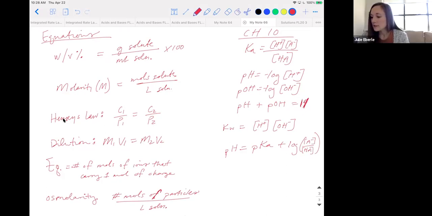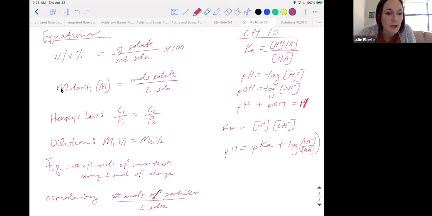So these are all the equations. When you read a problem on the exam, seriously, come to a sheet like this. Okay, am I given molarity? Is this telling me about a concentration and pressure? See what variables you have in your problem, and that should direct you to what equation to use. Sometimes the problem might say you have this solution and you dilute it to some amount. If it has a word like diluting, that would be, okay, I'm going to use a dilution equation. So sometimes there might be keywords that can help you decide what equation to use.